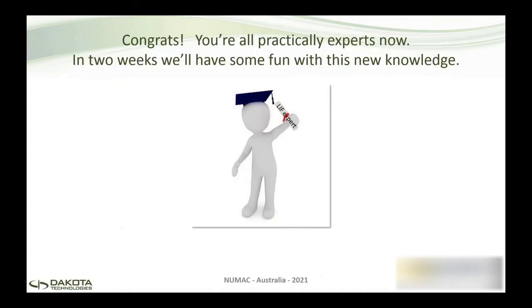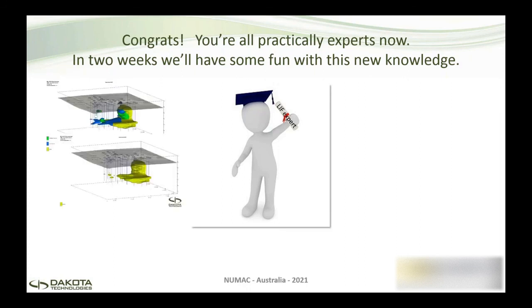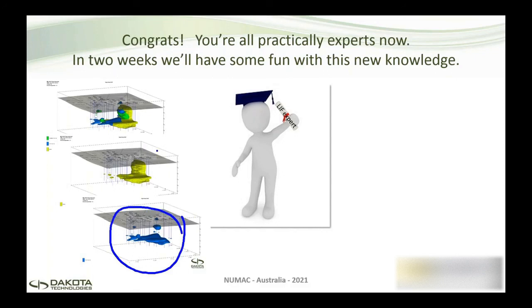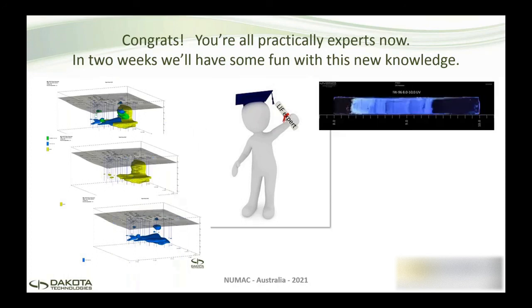So congrats, you're all practically LIF experts at this point. In 2 weeks, I'll have some more fun. I'll talk about how we can break up the LIF signatures into separate bodies, right? So maybe your client is really interested in one type of NAPL and wants to remediate that, or is concerned about that, or wants to blame the neighboring property for spilling this one when theirs is only this one, that type of argument. We'll look at some core photography.